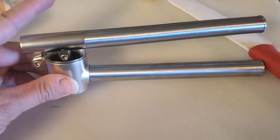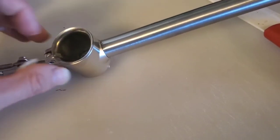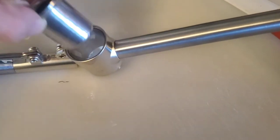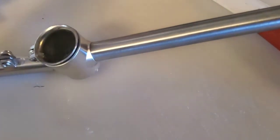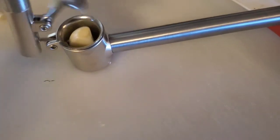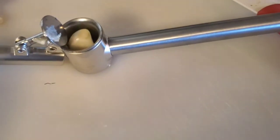Have you seen a garlic press like this before? It is really cool. This part here flips up. This comes out. Makes it really easy for cleaning, but also it really works. Whereas others that don't have this just don't work as well. It's very hard to do one-handed.